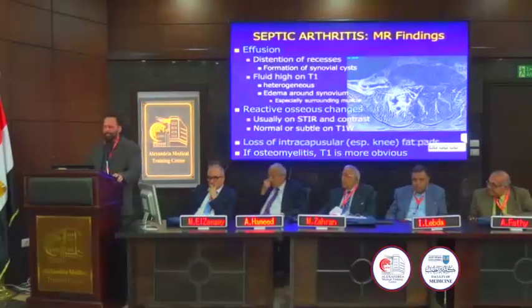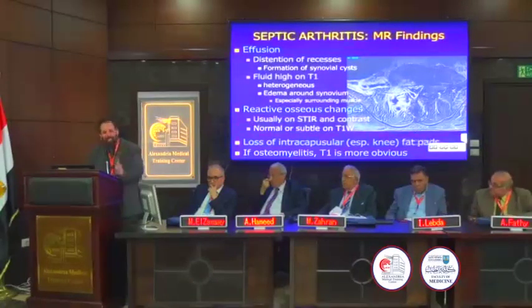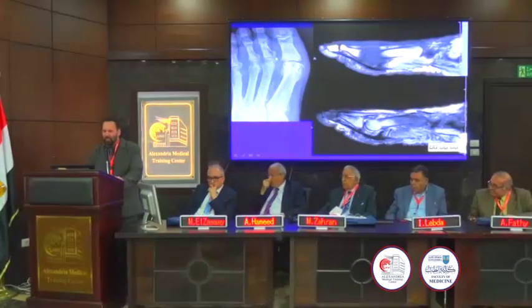How about MRI? MRI, you'll see, this is a contrast enhanced subtraction image, septic arthritis of the facet joint, distension of recesses. It means an effusion under pressure, right? Distension of recesses means an effusion under pressure. Septic arthritis, uniform joint space loss. Do you see the bare area erosions? And on MR, kind of classic.